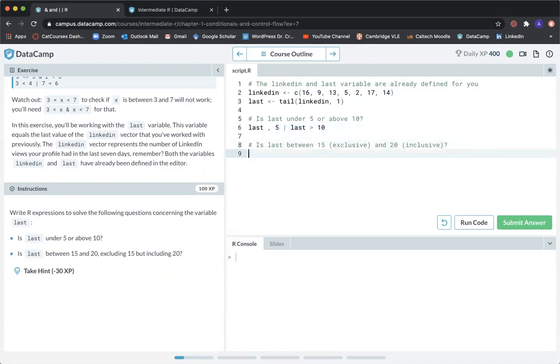Next, is last between 15 exclusive and 20 inclusive? So we'll go last greater than 15 ampersand last less than or equal to 20. Submit answer.